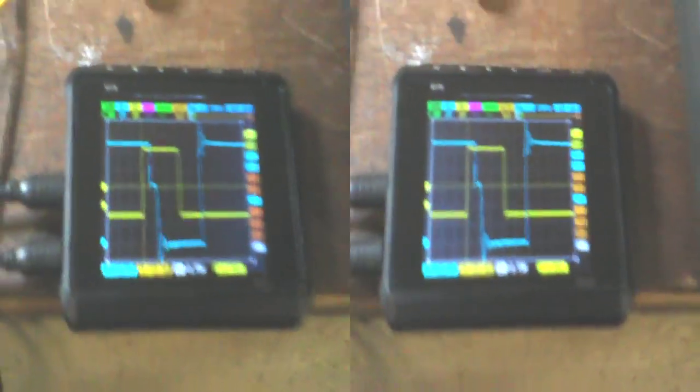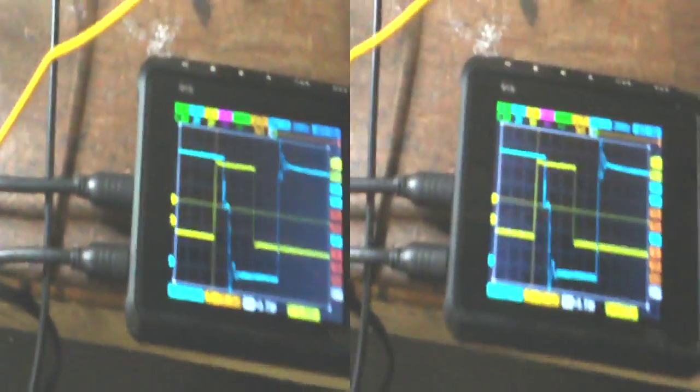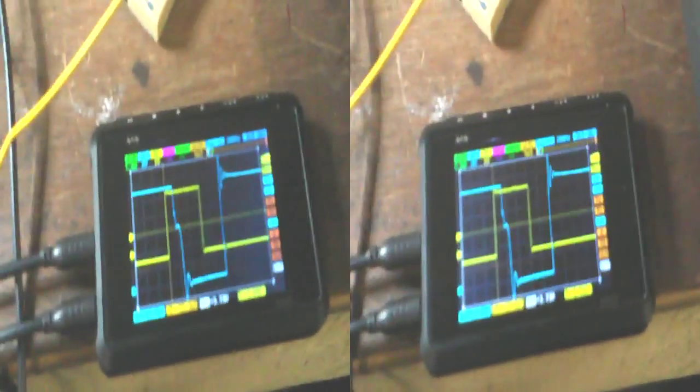That's just the point at which it needs the most current, just to get over the friction of the brushes in our case, or to get it moving. Which means we're going to be loading it up and the temperature's going to go up, but at least it means that it can control the current. And because it's not noisy, we're not going to be blowing it, because it's quite obvious to me that the reason why we're blowing these things is because our square wave signal that we're supposed to be supplying it with is actually a bunch of mess.